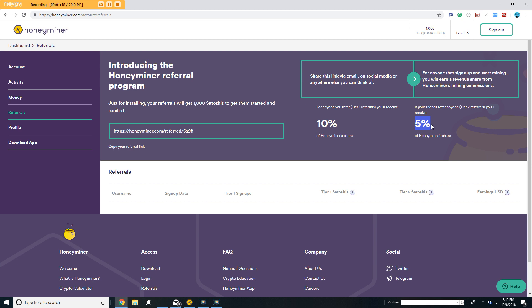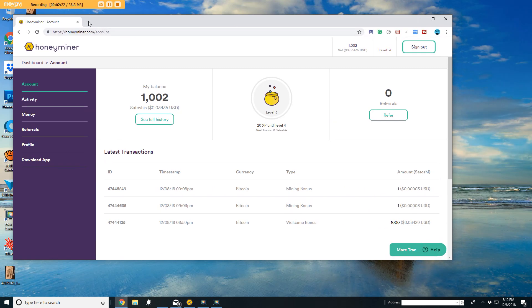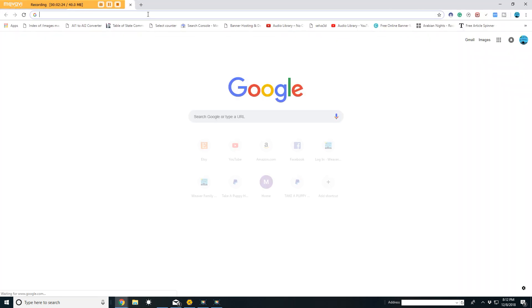There are obviously lots of complex ways that you can mine Bitcoin, but I don't understand a whole lot about mining. I'm a big Bitcoin and cryptocurrency fan though. When you sign up, you get a thousand satoshis, which is about three cents — not much. I also have to keep in mind that the price of Bitcoin right now is extremely low. Let me look that up for the sake of this video.